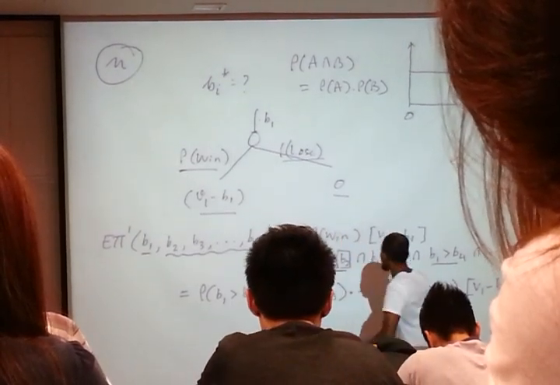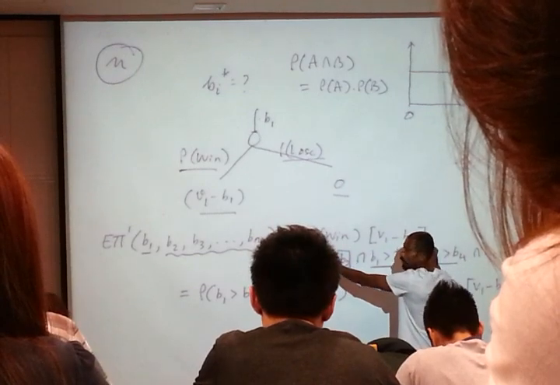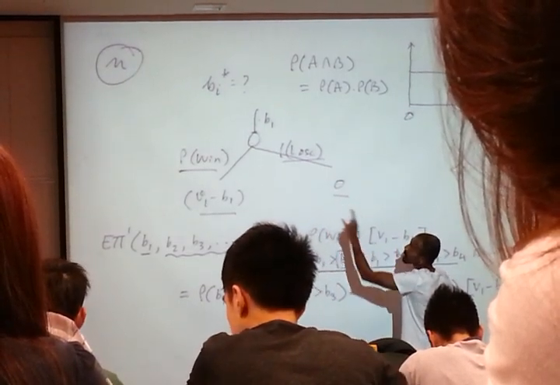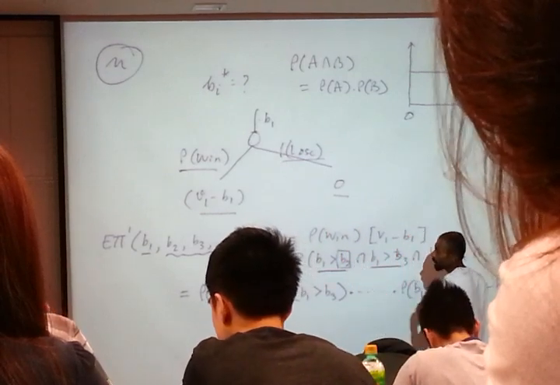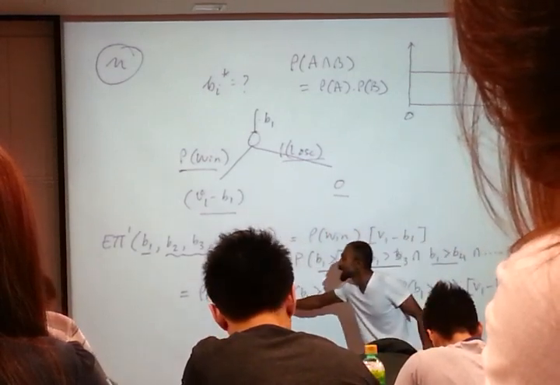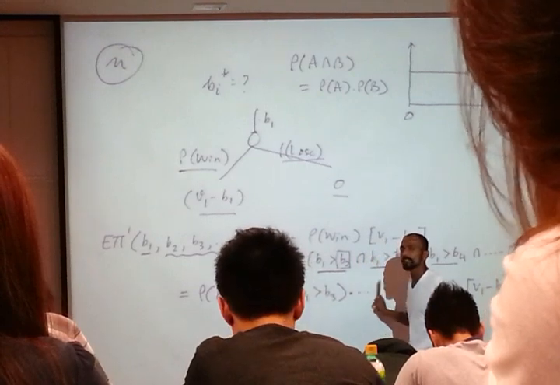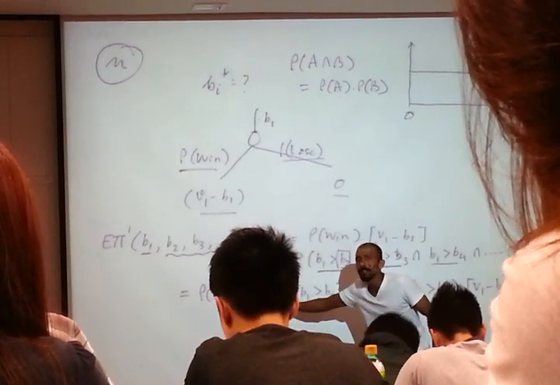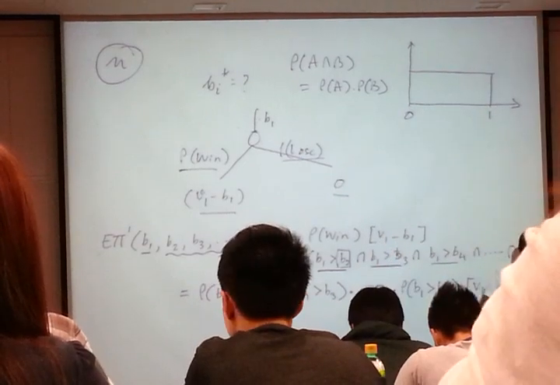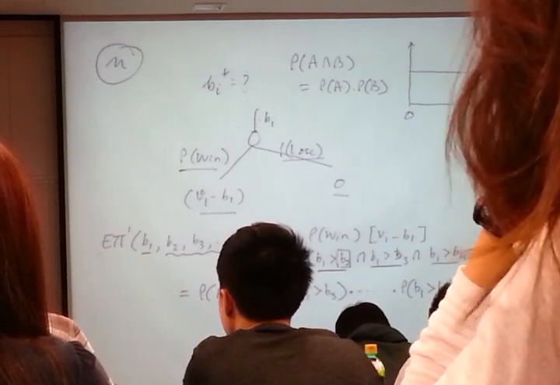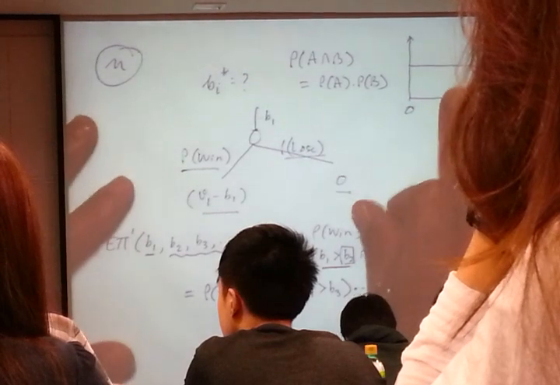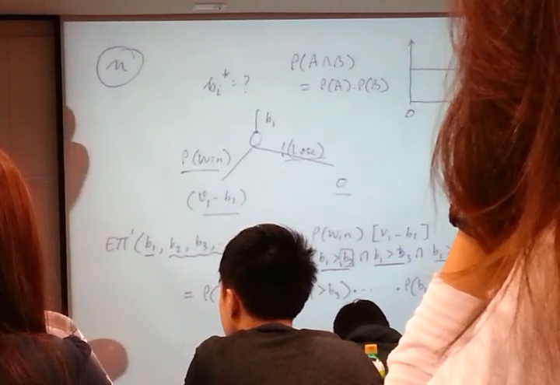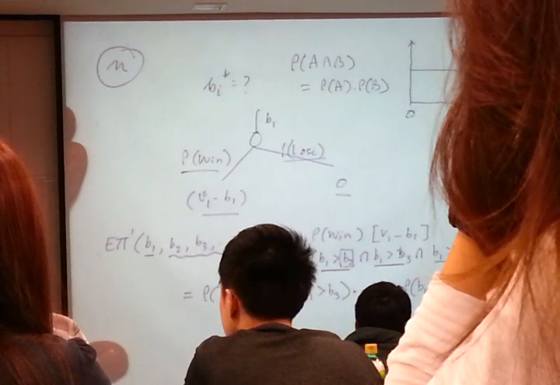Remember, after I get this expression, my job will still be the same. I will differentiate this function with respect to B1, set it equal to 0 and solve for B1 star. Therefore, I need expressions for this, functions for this. Otherwise, I can't differentiate. Okay? Functions. The only way to get these functions is to go back to a uniform distribution of valuation. To do that, I must use my beliefs first.